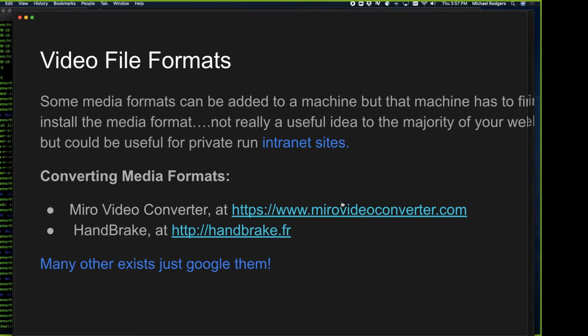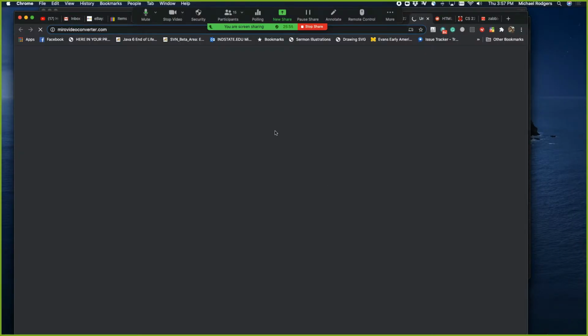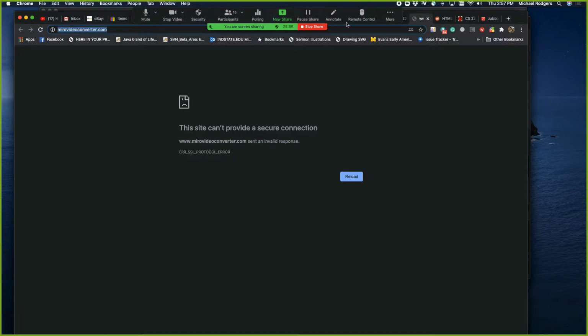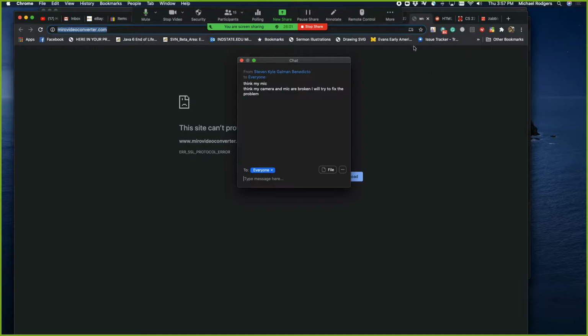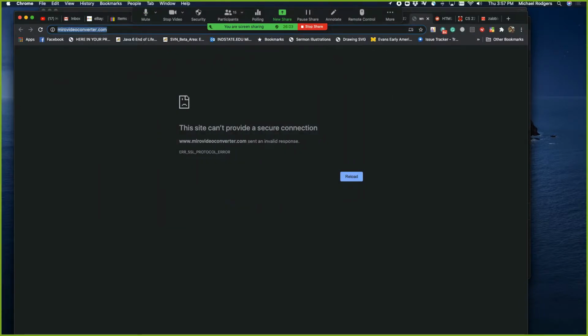I'll go ahead and bring this up for you guys, and I'll drop it into the chat for everybody so that you can see it. I recommend going out there, taking a look at this. You will need reload. I don't know why it's saying that, because I accessed this earlier, I believe.